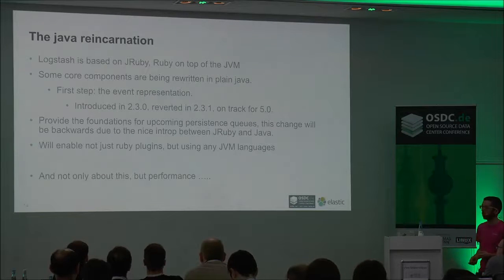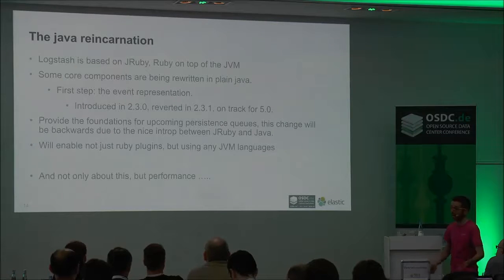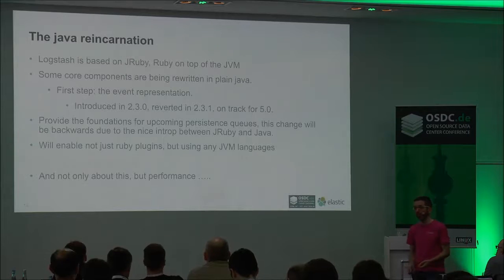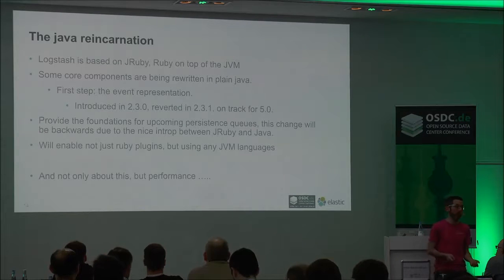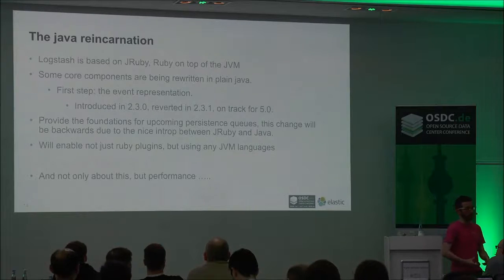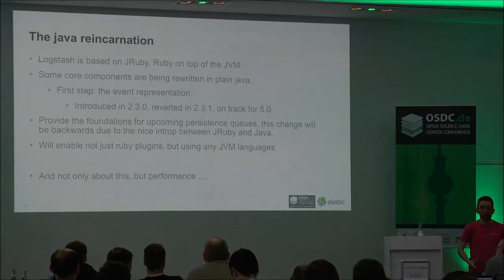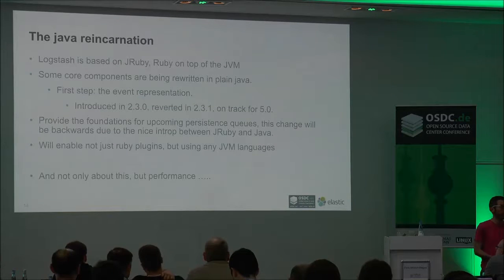We try to do it because not everyone is a Ruby lover. Some of you like Scala, some of you might like Clojure, or some of you might like Python. If we go down to the Java level, we enable people to create plugins in the language they want or use. Because if you are in a company full of Java expertise, you maybe don't feel so comfortable creating your filters with Ruby.